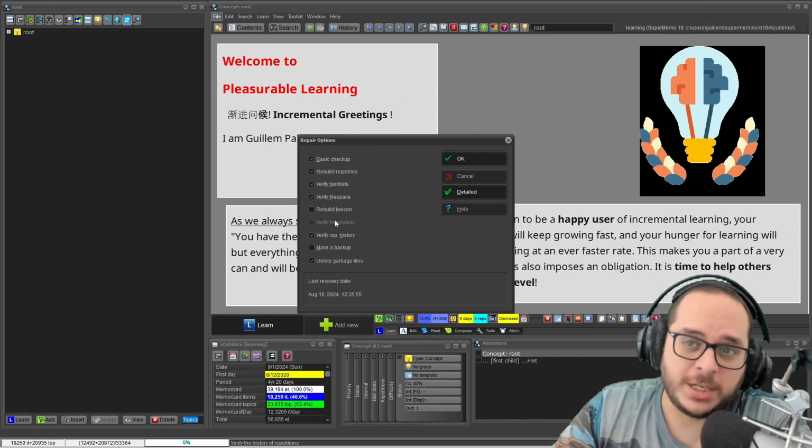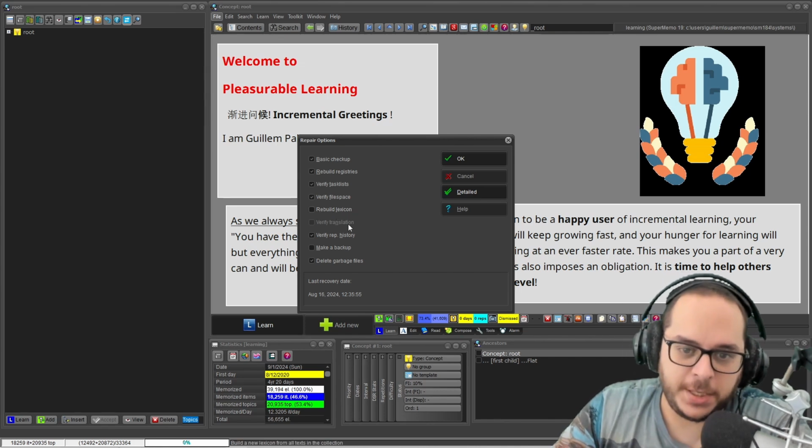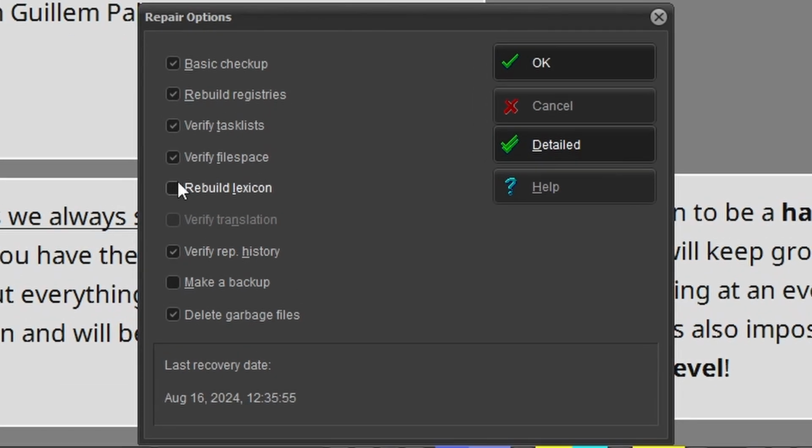Translation. You need what's called the translation registry, an obscure and arcane feature that we're not going to use, so don't worry about it. And the lexicon, which is a feature that, okay, it's there, but it's so resource consuming that it defeats the purpose of its existence. So you can neglect its existence. So what you can do, Detailed, and then you run it.